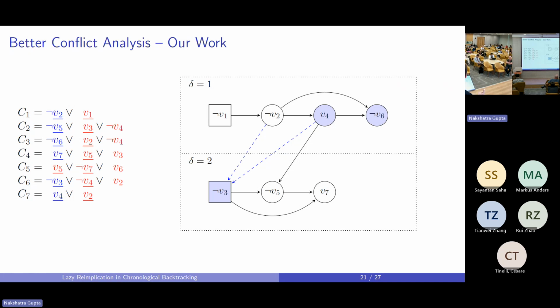So two solutions. Either we accept it and we say, well, I'm happy with this clause and I will perform conflict analysis again when I detect it as a conflict. Or alternatively, you can just continue the conflict analysis because we know an extra reason for it. And in the end, we get this clause, which I will boldly state is better than the one we had before.